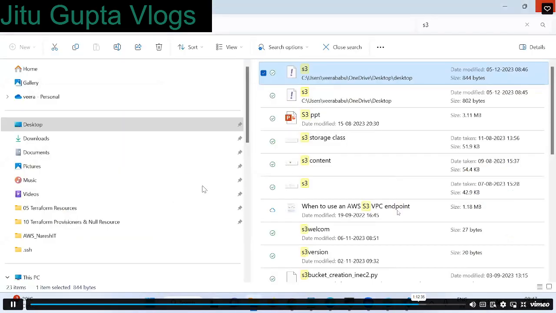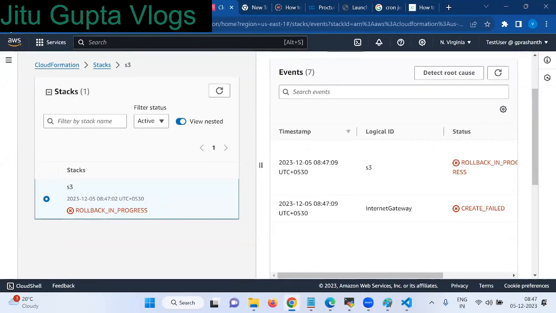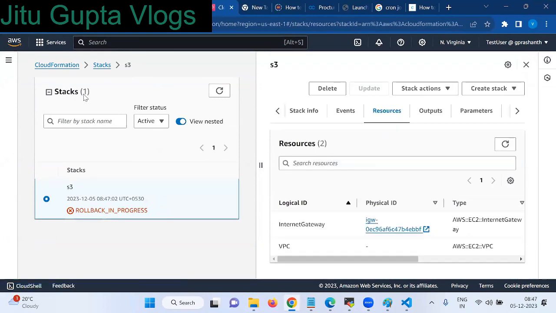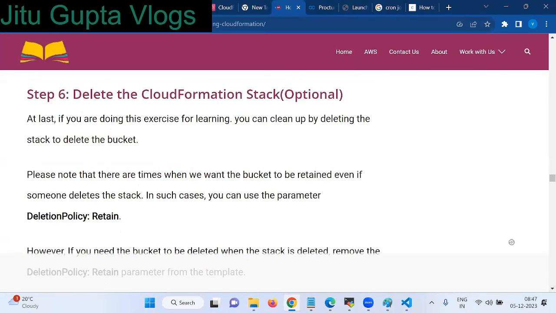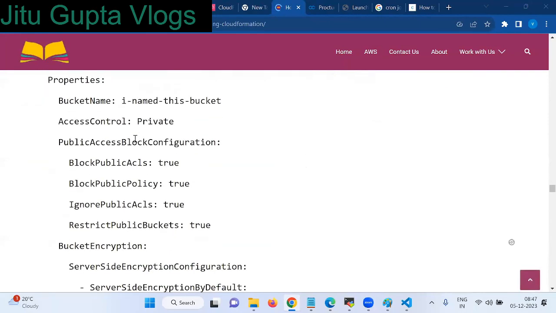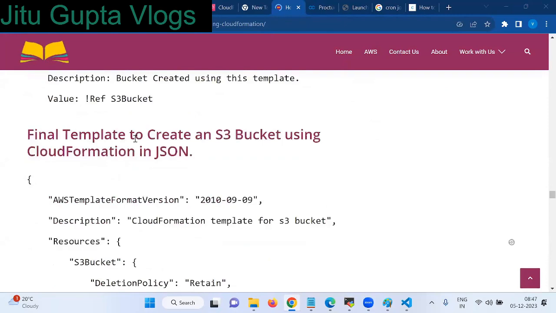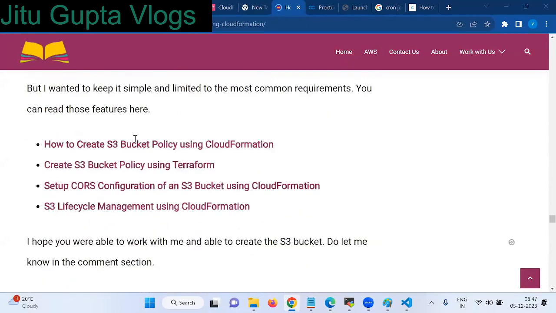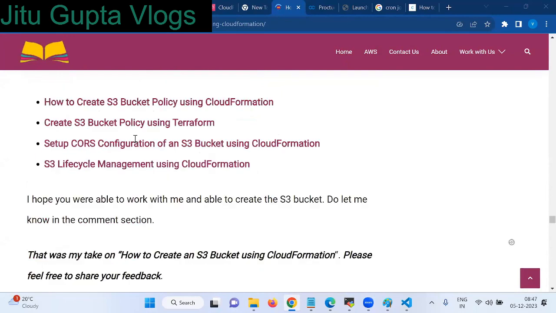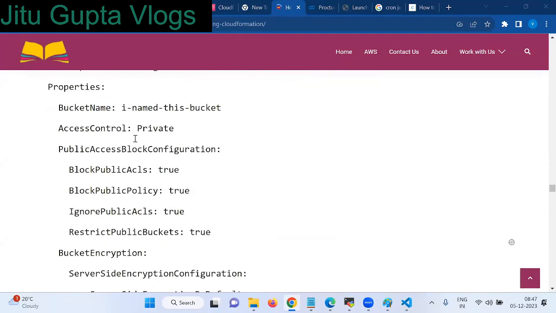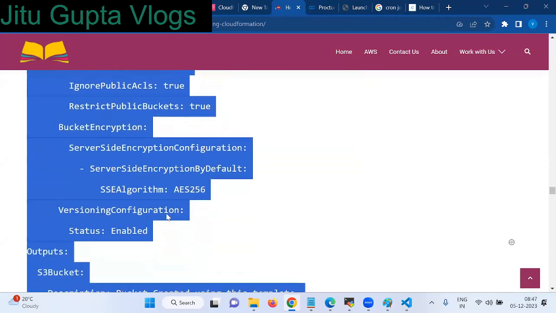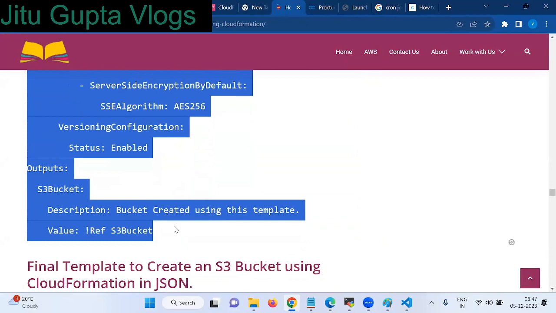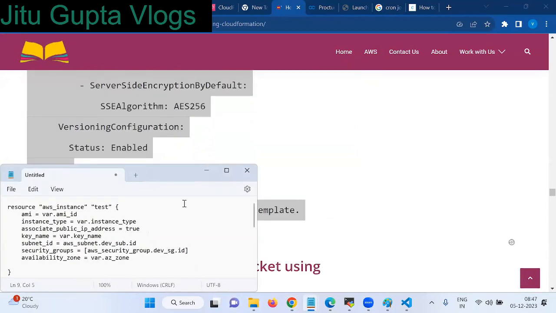Okay, let me take one fresh script. I will save it under a different name. Okay, guys, let me take something with a different name. This guy has given us an S3 bucket. Okay, I'll copy from here. Control C. Let me save it under a different name.